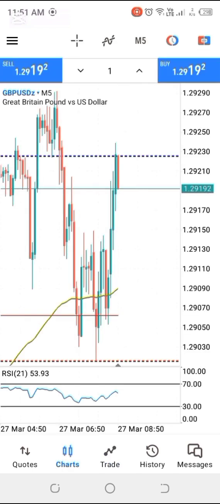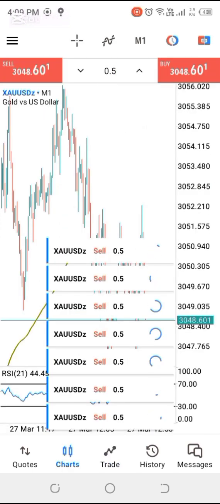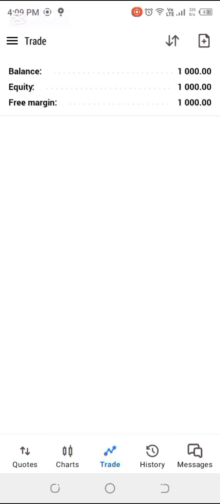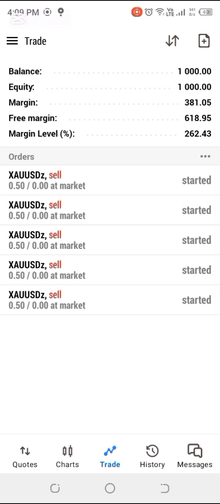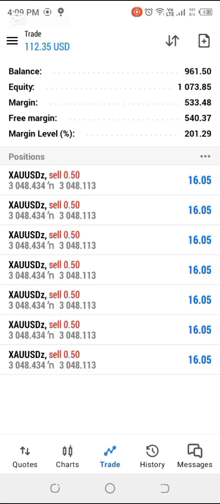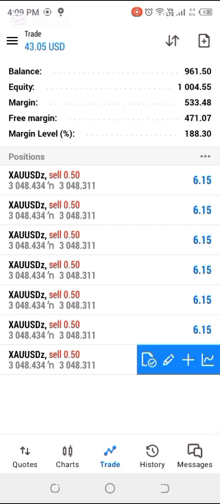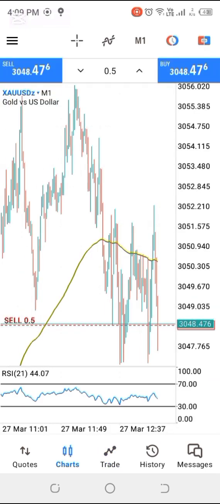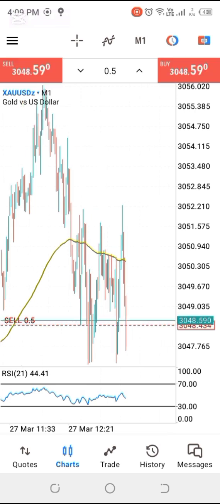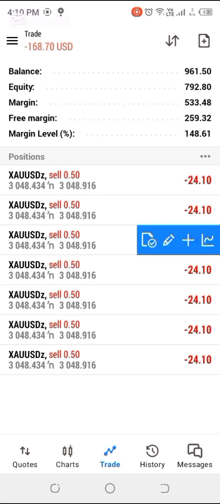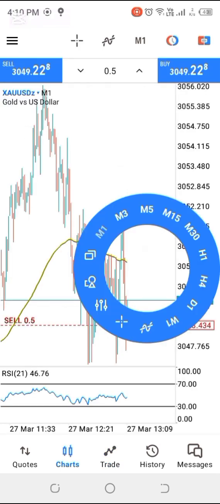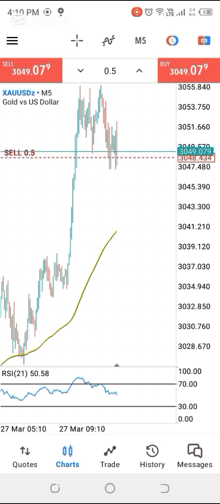This was not enough, so I decided to look for another trade the next day, and I got GBP USD. I got gold sell. Withdrew some profit, you'll see later in the video, and remained with $1,000. So I decided to sell gold because it was looking promising. This time I was going against the trend because my RSI was telling me to sell. So I used that concept of ICT and CRT and some liquidity sweeps to take the sell, but the risk was too high. You can see the risk was too high.